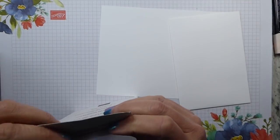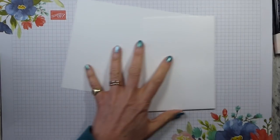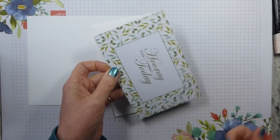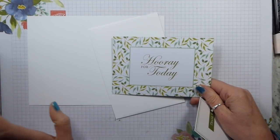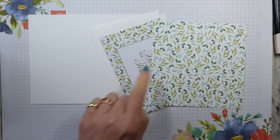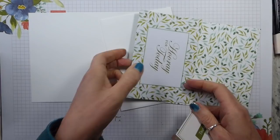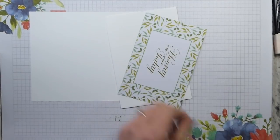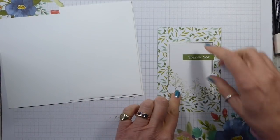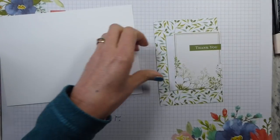Right, so let's get on, because I've been waffling for 8 minutes apparently. So I have got my card base. I've got one of the large Memories and More. I would never use Hooray for Today. That just isn't me. Now, the reason I kept these back is this is this, and this is the sort of alternative colour of it. So, hence I say Verdant Lane and Magnolia Lane, they do overlap quite a lot. So, yeah, bear that in mind. So if you prefer one set of papers, that's fine. And then I'm using this thank you to go with, and it will become evident why I'm using that in a moment, but this is going to be really quick.